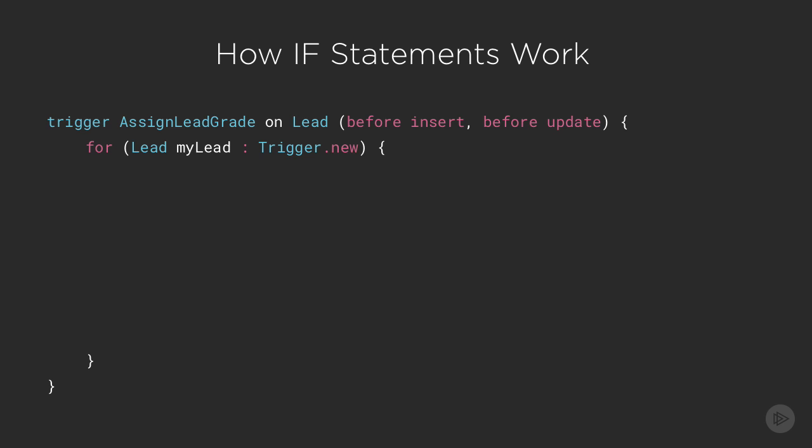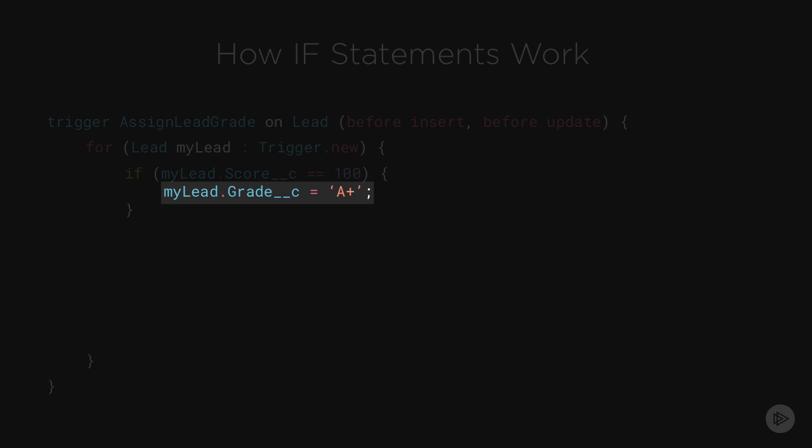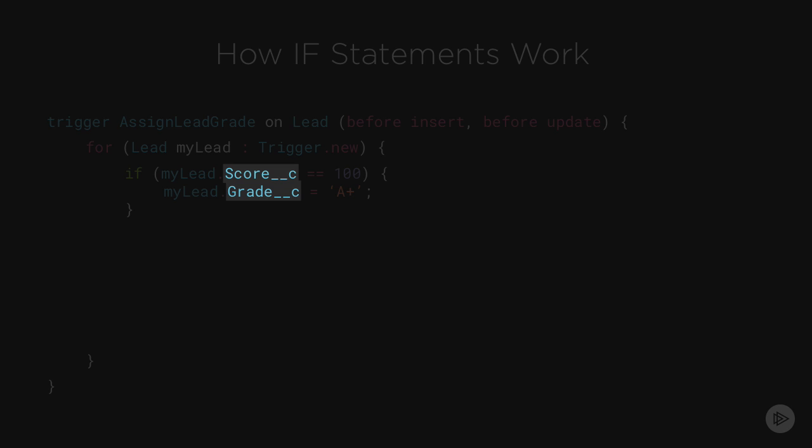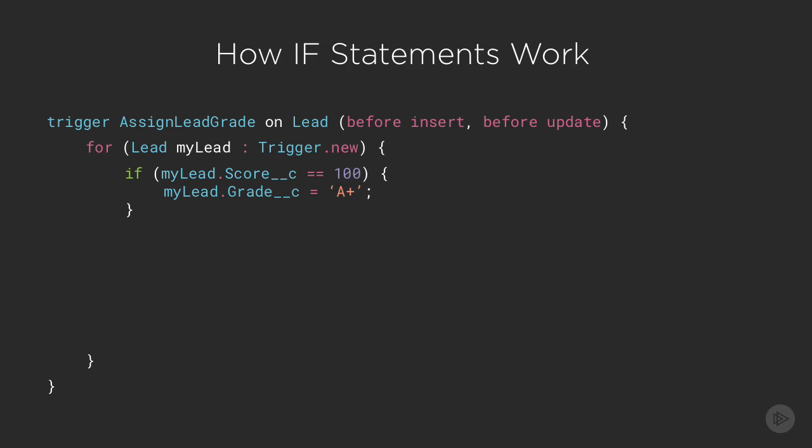Our org gets a lot of incoming leads, and as usual, we don't have enough salespeople to respond quickly to all of them. To help our sales team sort out the best leads to talk to, we've created a grade field. We'll use if statements to assign each lead a grade based on their underlying properties. Note, we're using custom fields in this code, so if you want to follow along in your own org, make sure to create these fields first.